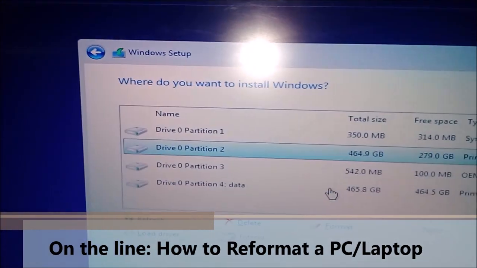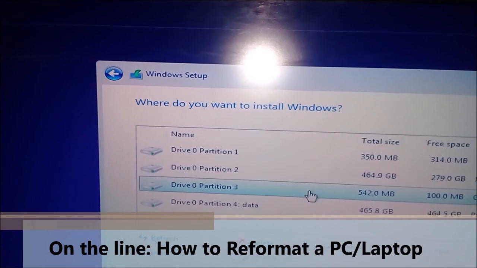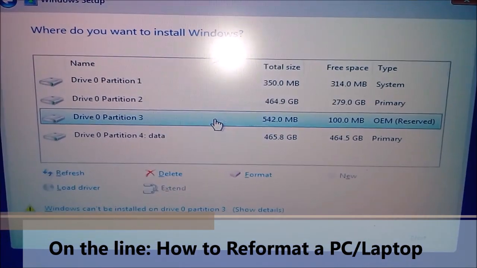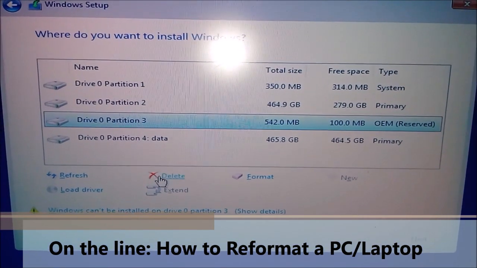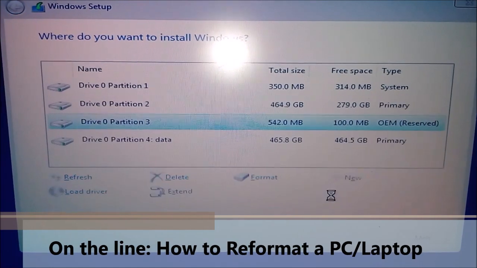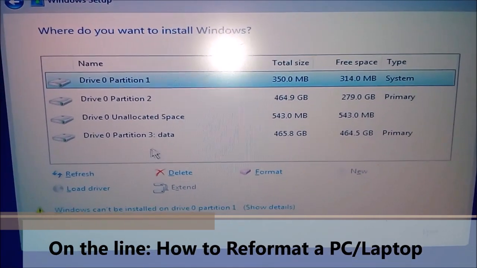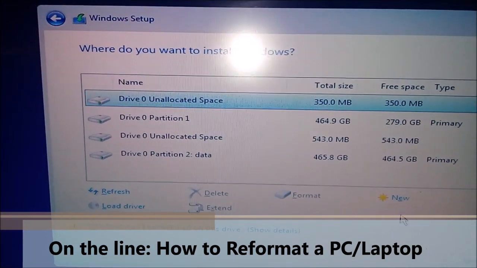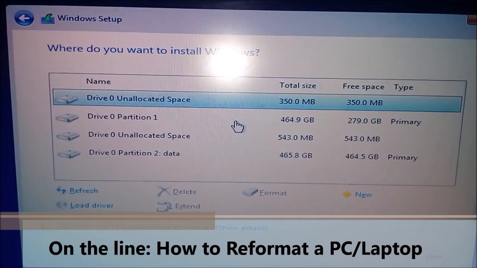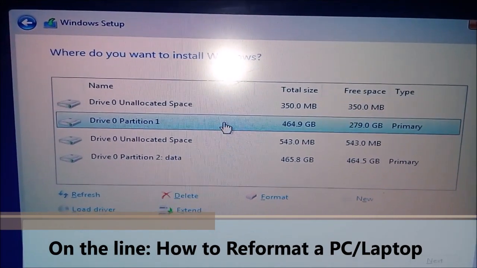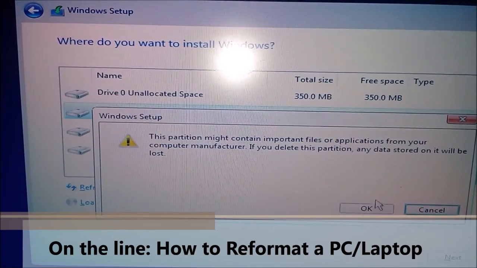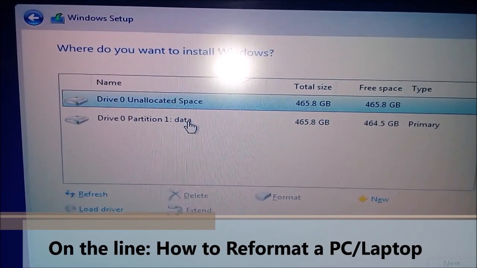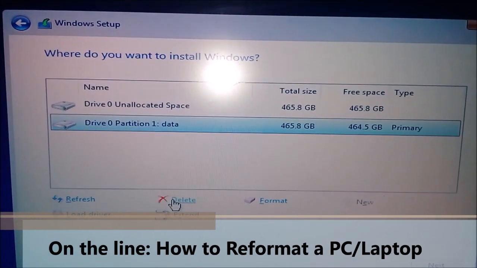In here, let's remove all the existing partitions, or just follow the different steps that I will teach you. Click on the different drives and hit delete. There you go, and hit OK. Same with here. Delete, don't be afraid. Then the next one, the different partitions that we have here, delete. There you go. I will also delete this one.